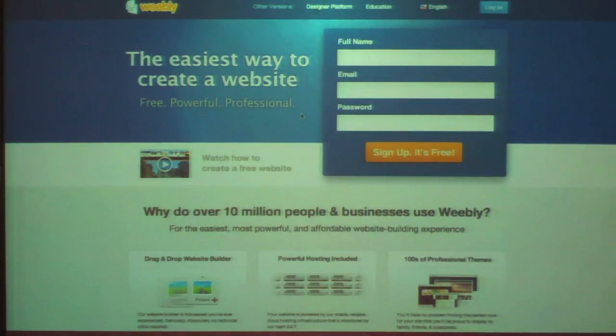Okay, so log on to Safari and open up your browser. In the URL up top, type in www.weebly.com and it'll open up the intro screen to Weebly's websites. You'll be asked to type in your full name, your email address, and your password. You'll be using your Gmail email as well as your same Gmail password for your Weebly password. After you're done that, click on the Sign Up It's Free tab, and that'll go right to your intro website screen.